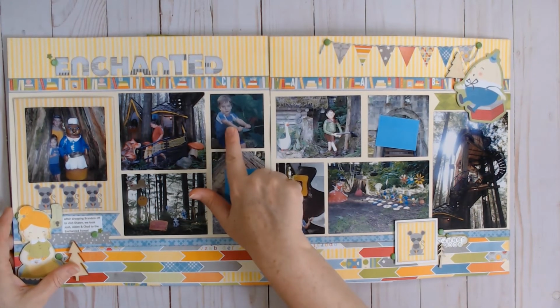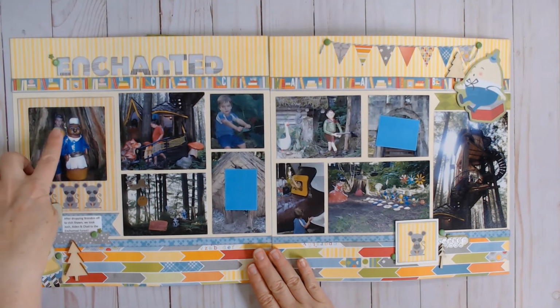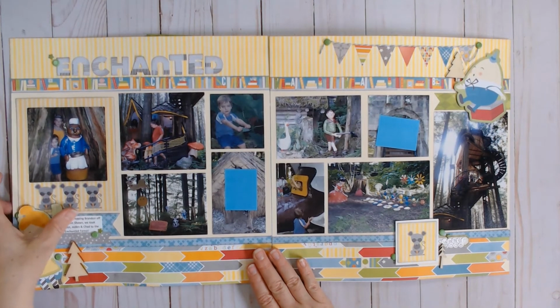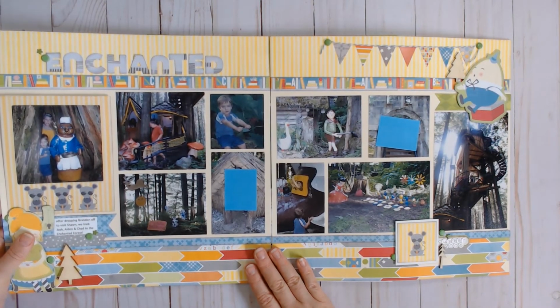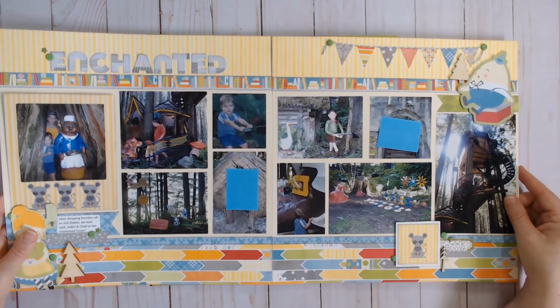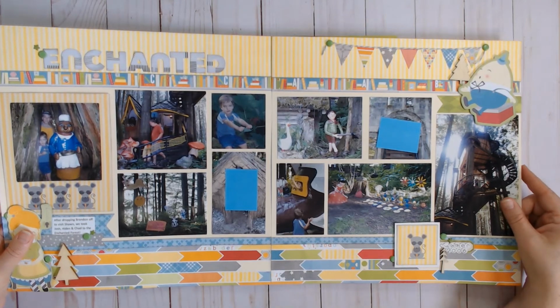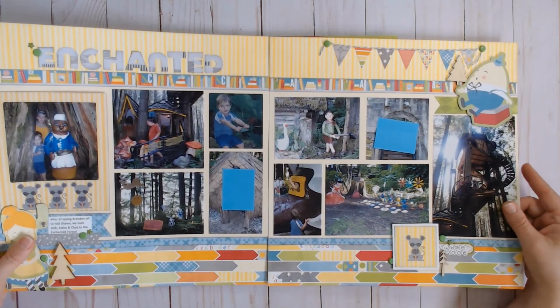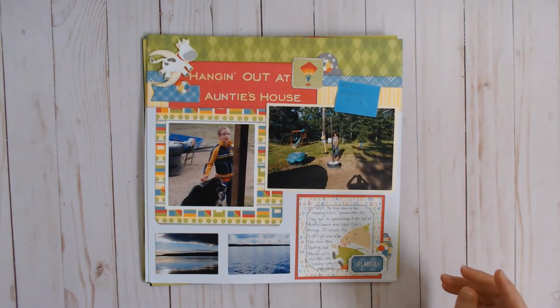This little guy is 17. He'll be 18 soon. He's graduating from high school next month. And his brother is 23 and finished college and working, a successful young man. Yeah, so long time ago, but still very important to document those memories for me. I love documenting the fun things we did when they were kids.